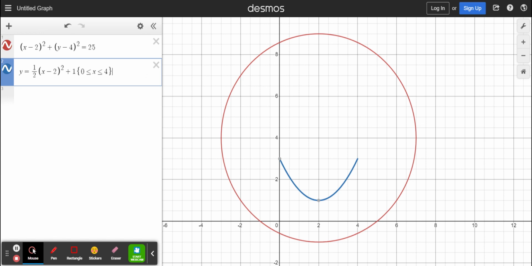Okay, and you can do that for x or y. So say I knew what my y value was, I could do it from, in this case, it'd be 1 to 3. I could do it that way too. It doesn't matter. So you can kind of play with it a little bit to see how that works.